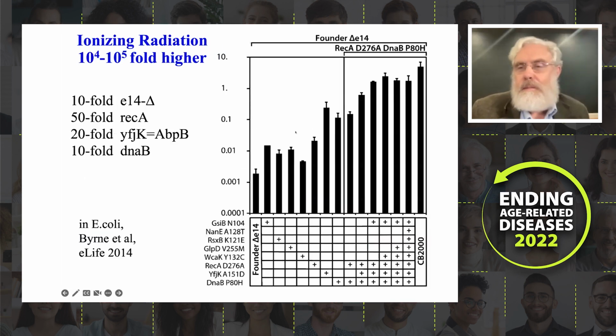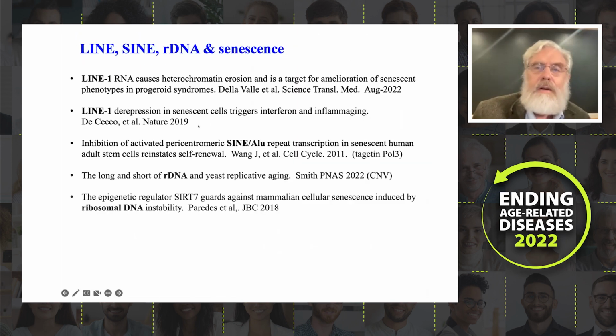But another thing that very few people know about is that you can get 4 or 5 orders of magnitude improvement in radiation resistance, ionizing radiation, with just 4 genetic mutations in this model organism or industrial organism, each of them contributing a significant amount. I haven't seen a comparable study done in human cells yet, but we're moving in that direction.